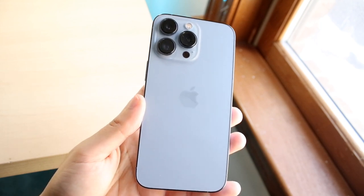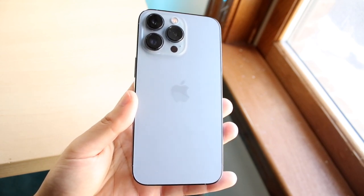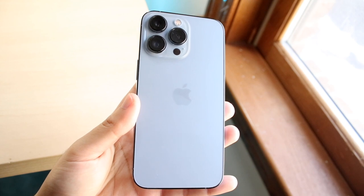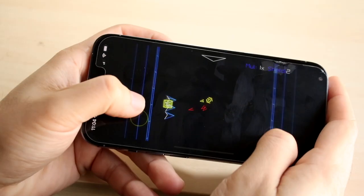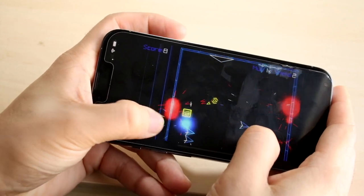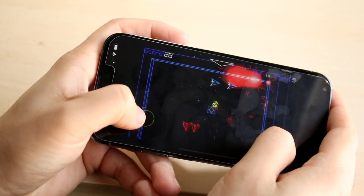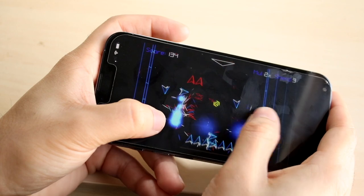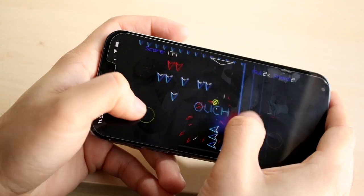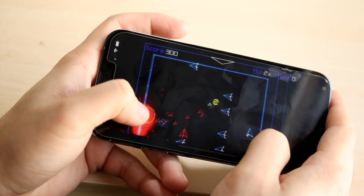So from the end of 2021 to all of 2022 and now so far into 2023, this has been the phone I've been using primarily every single day, and I even own an iPhone 14 Pro and I haven't even switched over to that phone yet. And it's honestly because my experience with this phone has been so good that I plan on using this phone probably even when the iPhone 15 comes out, or maybe until this iPhone breaks. I have no reason at all to upgrade, and so far this has been one of the best phones I've ever used in my life.